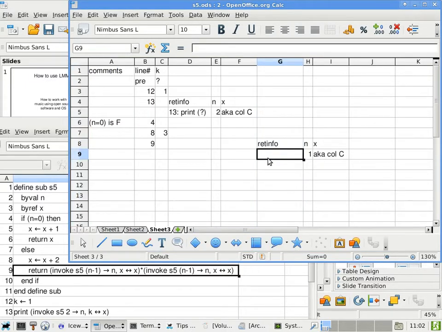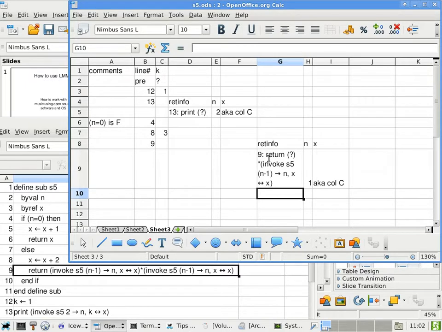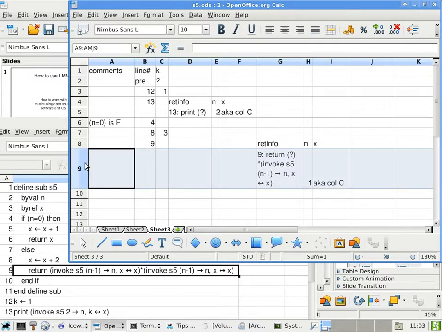Okay. We know that we have to go back to line 9. We know the return is not done yet. We know that we are trying to handle the invocation to the left-hand side of the multiplication. We know the multiplication is not done yet, and we also know the invocation on the right-hand side is not done yet. So that's why this is going to be a little bit tedious to type, because we have so many operations on line 9 that have not been done yet. Are we okay with this step here? Are we okay with row 9 of the trace?